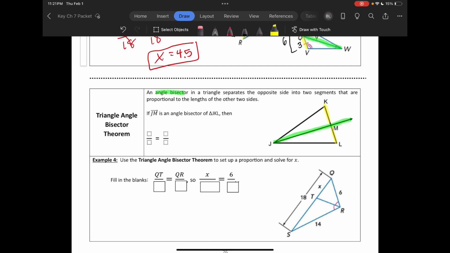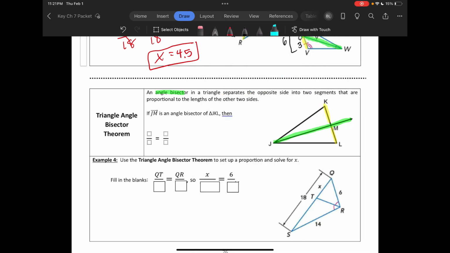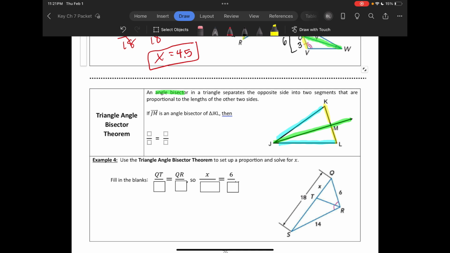then what's going to end up happening is that that separated set of sides is going to be proportional to the lengths of the other sides. So in other words, what we're saying here is that when I have that green angle bisector, you're going to be able to create the following proportion. We can end up creating this setup as yellow over yellow is equal to blue over blue. Or, it just depends on how you want to do it. You just have to be consistent is all.